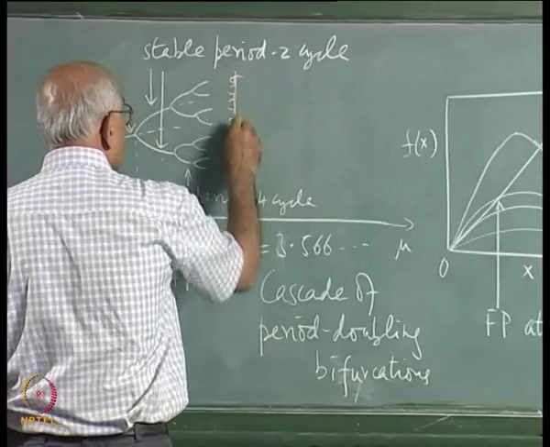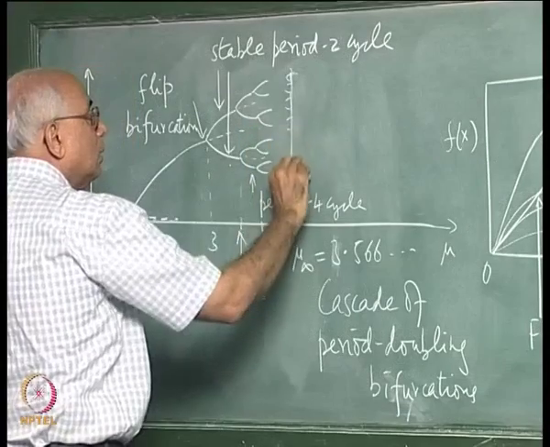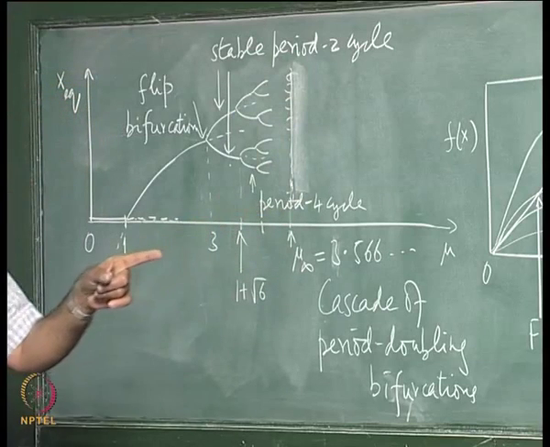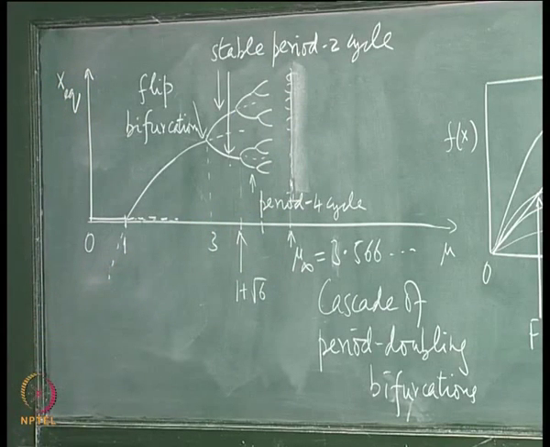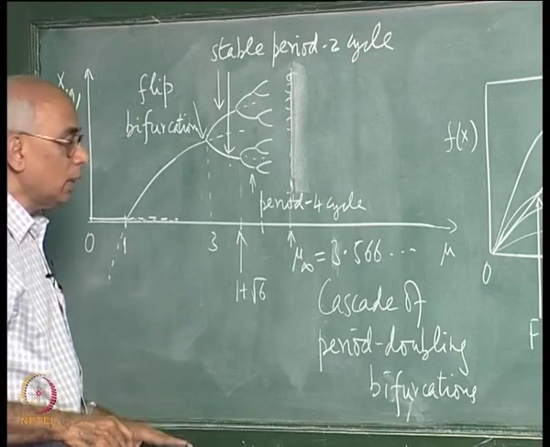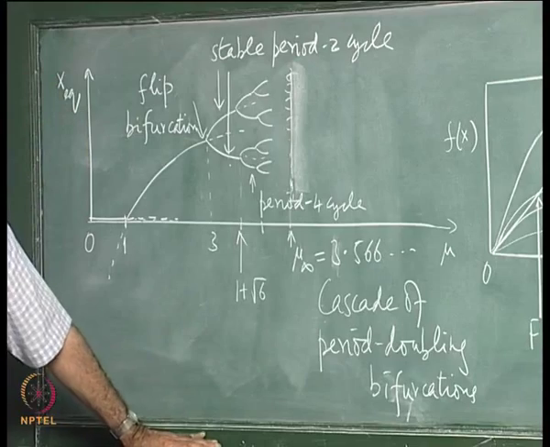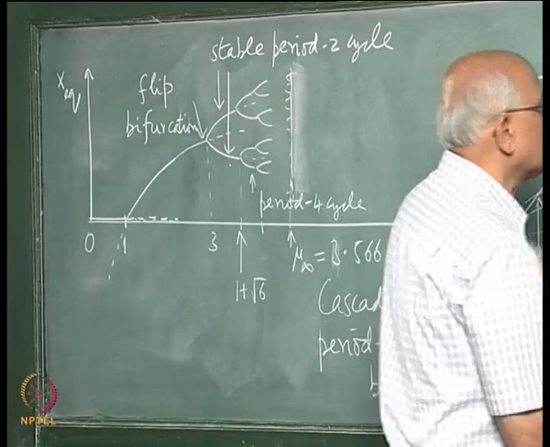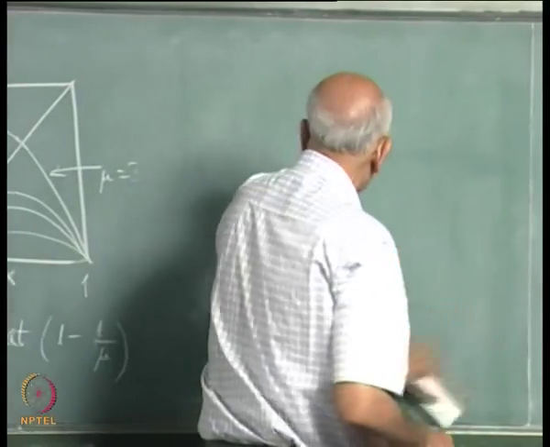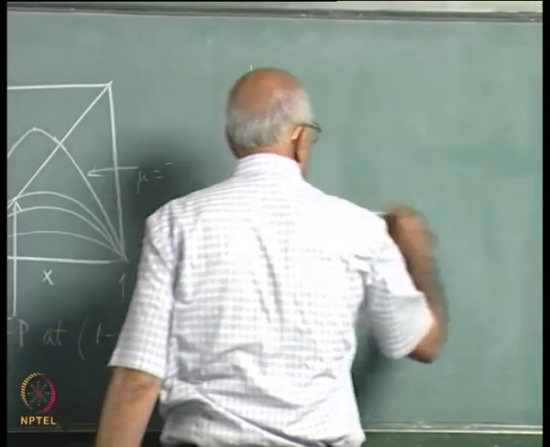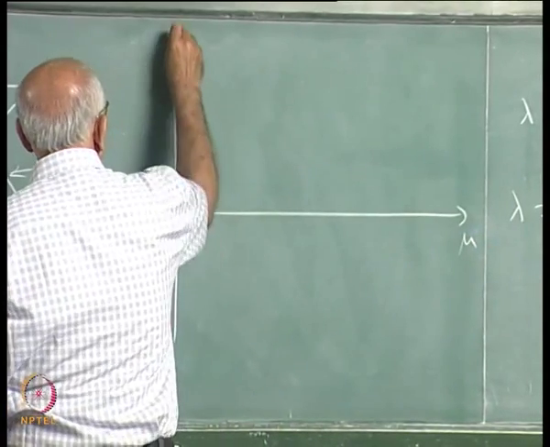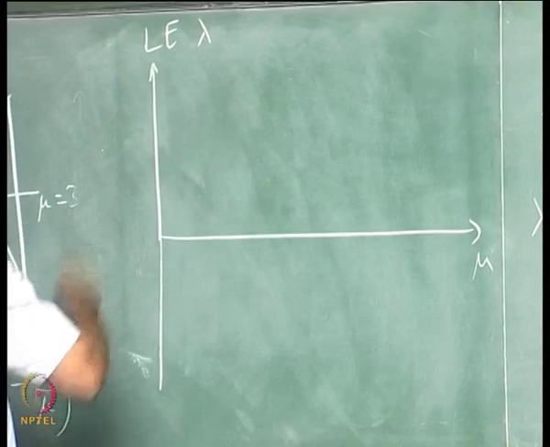At this point the system becomes chaotic, and after that you have a whole band in which the system rests, exactly as in the case of the tent map beyond r equal to 1. But it is not the full interval as yet. However, in this case the system has further surprises in store. And now let us draw the Lyapunov exponent and see what happens. So I plot as a function of mu, I plot the Lyapunov exponent lambda.